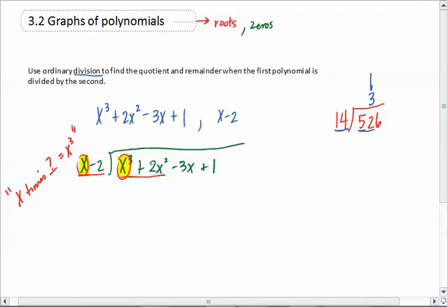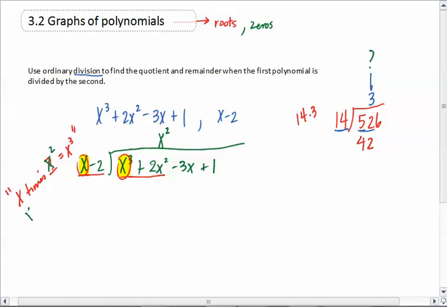So here we go. Let's answer the question. x times what is x cubed? Well, x times x squared. So I'm going to put the x squared. Now think about it. Where did we put this one over here? We put it over the last digit. I'm going to put the x squared over the last term that I divided into, which was 2x squared. So I put that there. Now let's go back over here to the arithmetic one. I'm going to now multiply 14 times 3, right? That's 42. I'm going to put it right here. Okay, so let's do that over here on the polynomials.